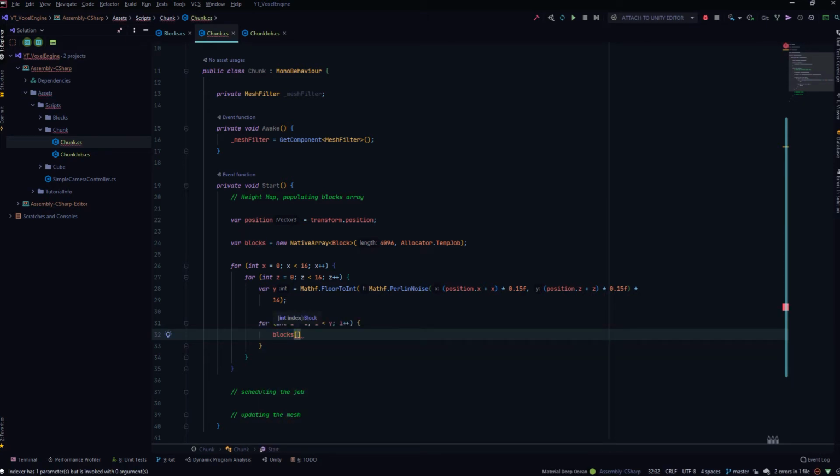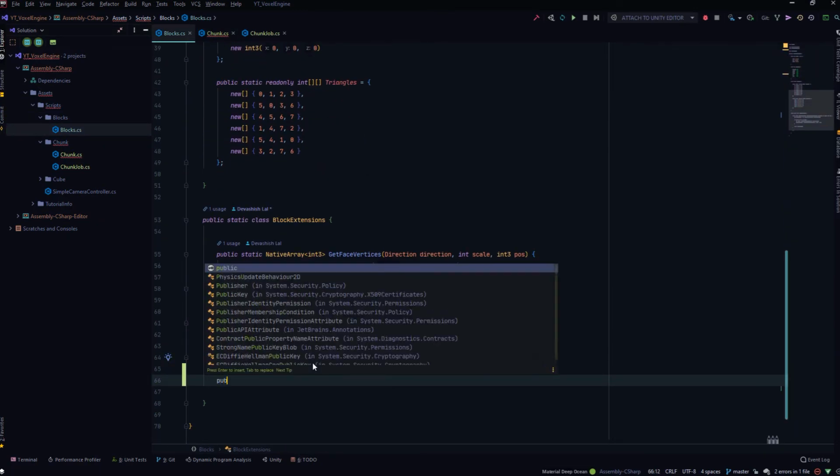So the way we are having the blocks array is a one-dimensional array, but the block data is actually three-dimensional data in x, y and z direction. So we basically need a simple function to convert the three-dimensional points to the correct block index in the one-dimensional array, and to do that we'll be implementing a helper function in our block extensions.